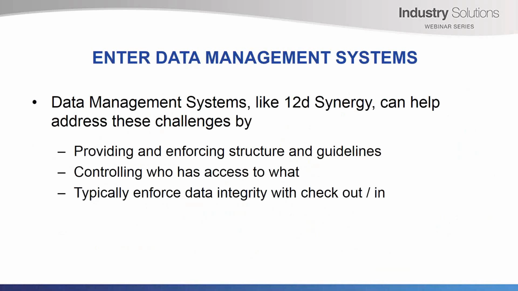So for those of you who haven't used data management or 12D Synergy before, what you tend to do is access a file by checking it out first. While you have it checked out, nobody can access it, or rather no one can write to it, but people could read the old version. When you're done, you can check it back in and release it to everybody else. That also gives you the ability to keep an audit trail of your data, so you always know who changed it, when it was changed, and why it was changed.